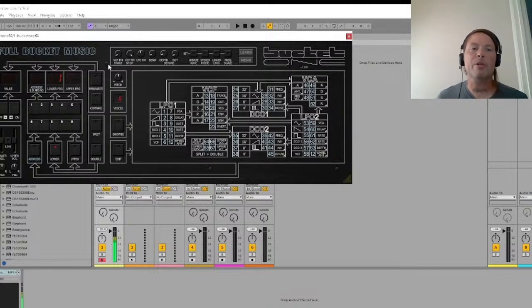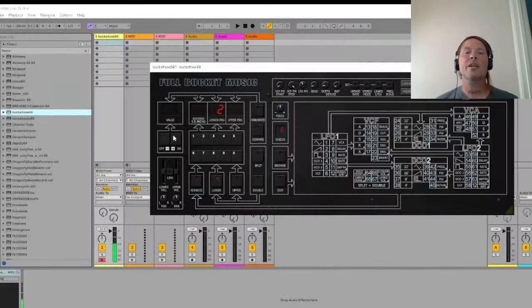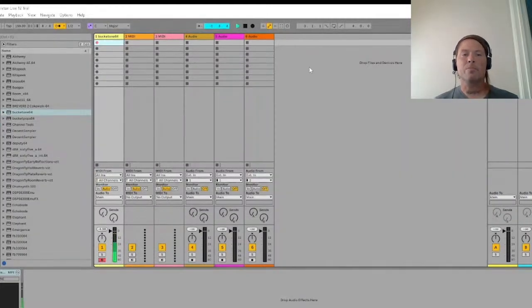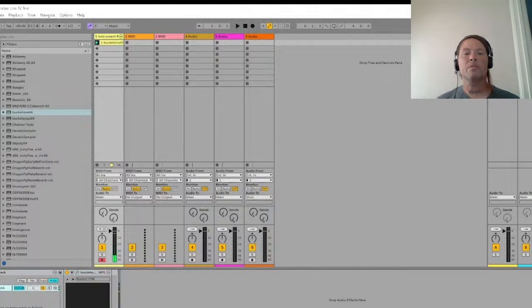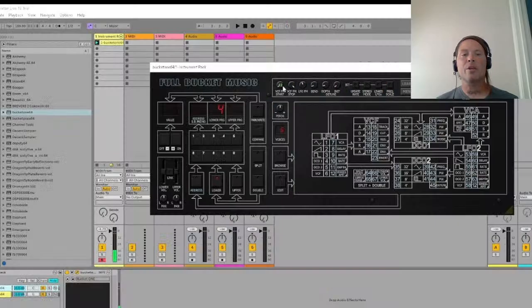So first thing is I grab a full bucket and I start scrolling through some sounds. Lay down a sawtooth wave, almost a Reese, and then I open it up and I group it so I can double it and add two of them. And I open up one of the GUIs and I start messing with FM and the pitch to turn it into a Reese.